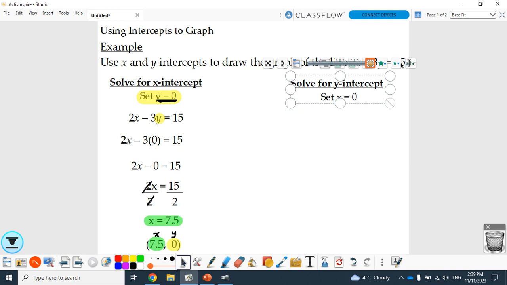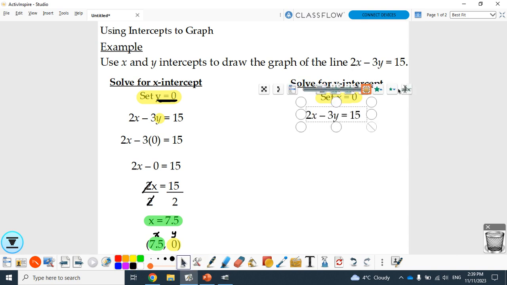Now, I guess next what we can do is solve for the y-intercept. And in order to do that, we will have to set the value of x equal to 0. Okay, now, in our equation, we first start off by rewriting the equation. These little titles are super helpful. I highly suggest writing these titles. Then start off with the equation, absolutely.